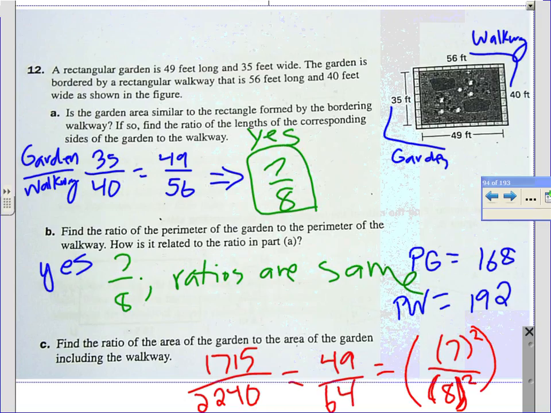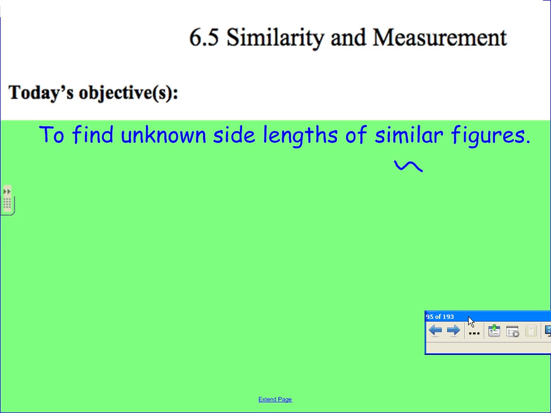I want you to open up to page 14. Okay, so like I said, the lesson's pretty similar today to what we did yesterday. Just we have to set up more proportions in this one. So once you're on page 14, our objective is to find unknown side lengths of similar figures. Before we start, what, Charles? It's very similar. Like I said, the book kind of just runs all these together.